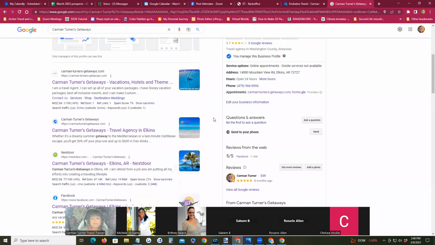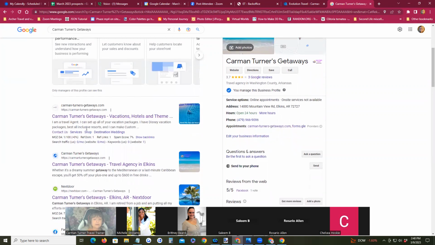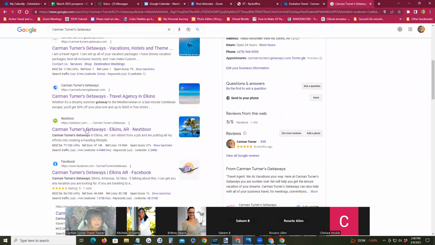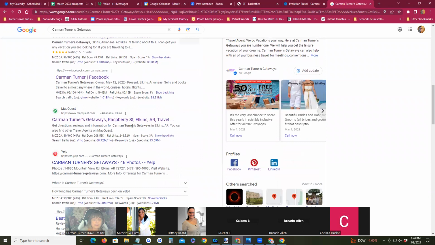But when they find your search page and they see Carmen Turner's Getaways and they're looking for more information, look on this left side here, all of those things that have me in there. There's one here on MapQuest. I can't get them to remove it. Somebody went in there somehow and put my business and address in Elkins directly on Raspberry Street. I don't know who did it.